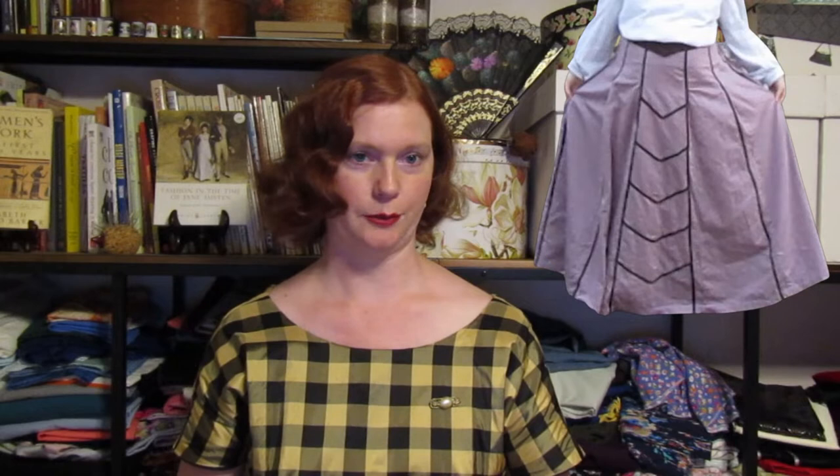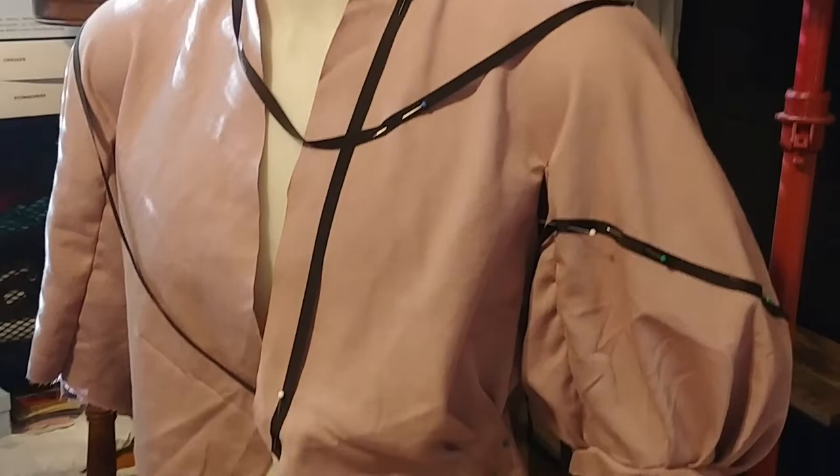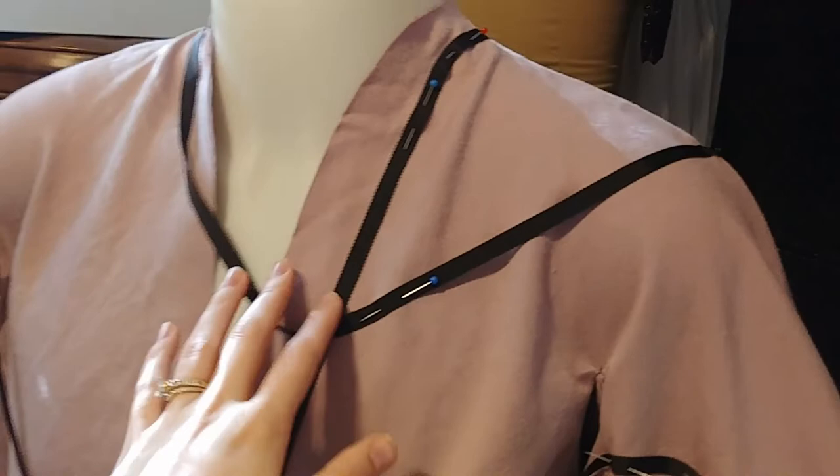Now obviously, because I was making this jacket as the second part of a matching suit, I needed to add a similar pattern of chevrons as the skirt, using the same dark brown petersham ribbon. Fortunately, I had plenty left. So here are the trim options I'm looking at, and I have it on my male dress form because he's got nice shoulders that allow me to pin against.